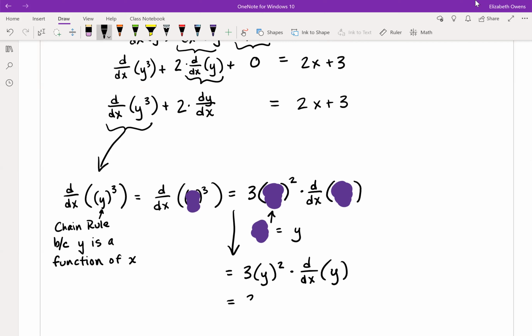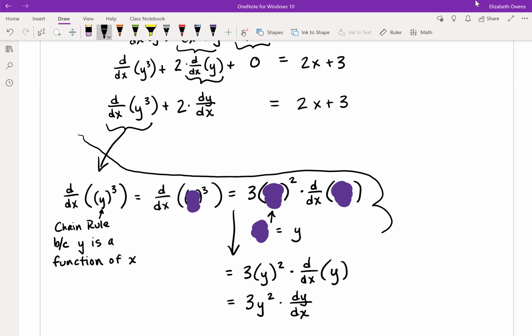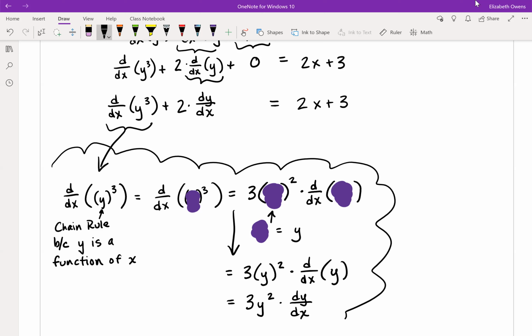All right. And then those become a little more familiar expressions, 3y squared. And then we just saw what to do with this. The derivative with respect to x of y is dy dx, right there. So that's what we have for the derivative, 3y squared times dy dx. Okay, so this is all kind of side work here. Okay, side work, thinking. Let me make that kind of its own little thought bubble off to the side here.